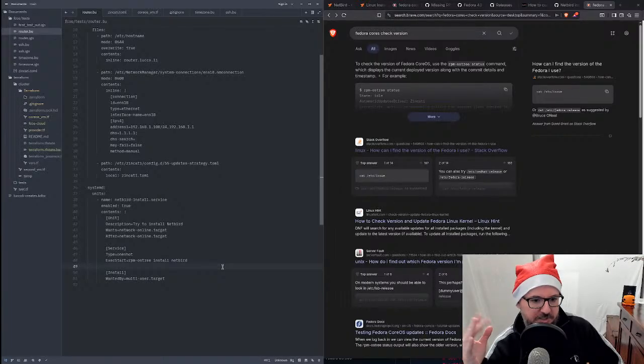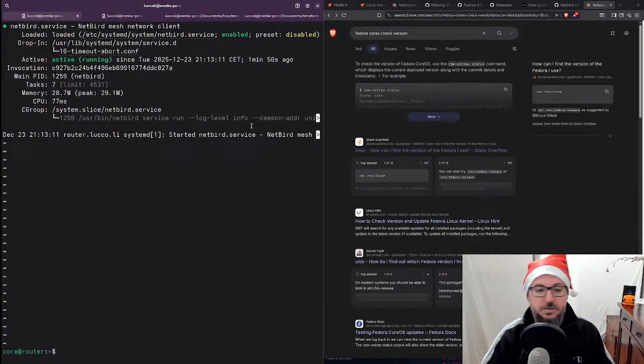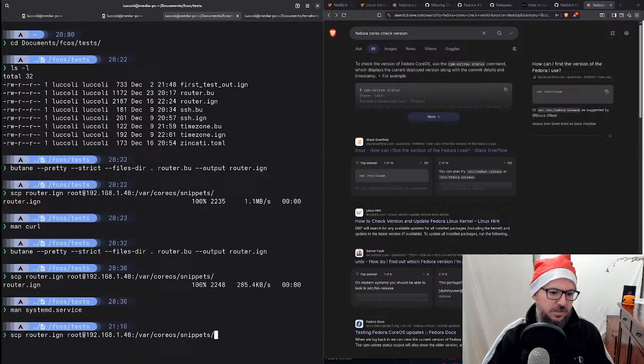So basically two units, one for the install, one for the config. I don't know if it makes sense. I can try anyways. But not now. First we try one thing, then we try the next.